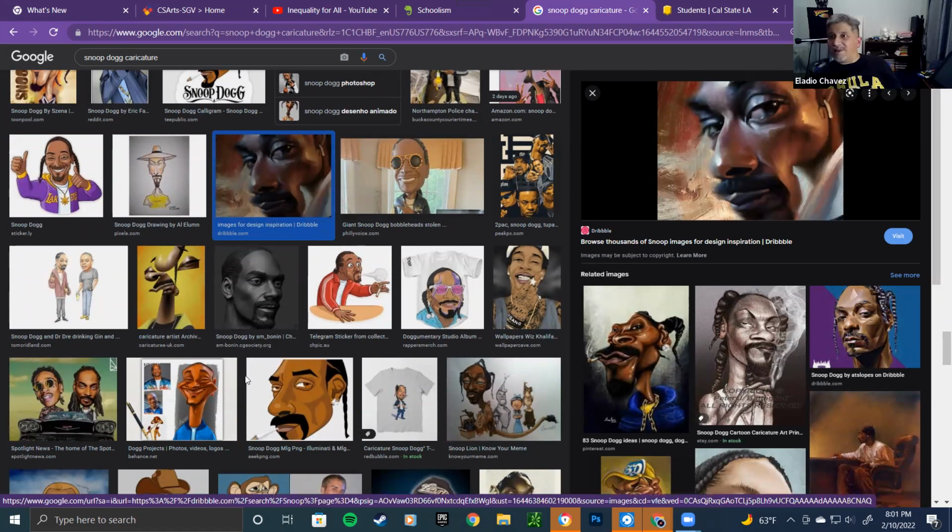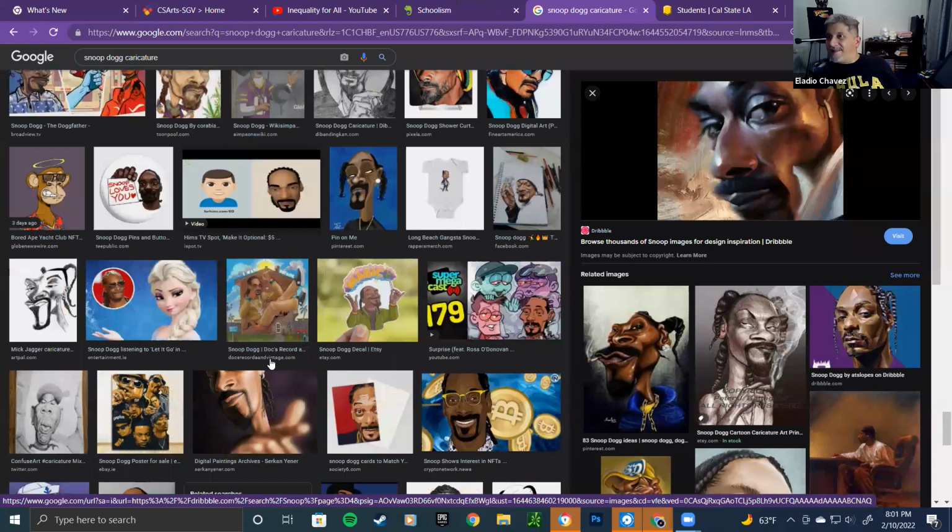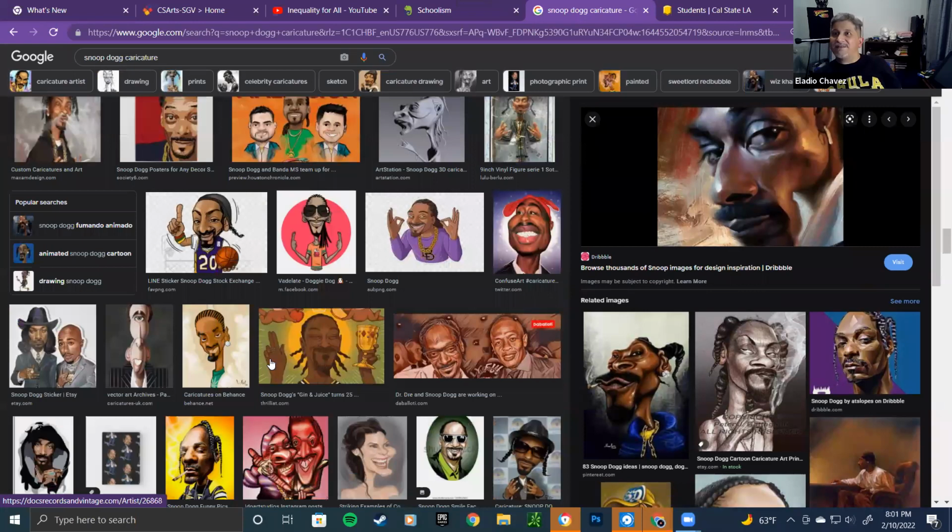Maybe we should do our own. Because he's a character. After looking at these, let's see if we make our own. I like that top one. This one, I really like that one for some reason.